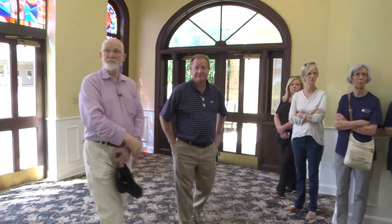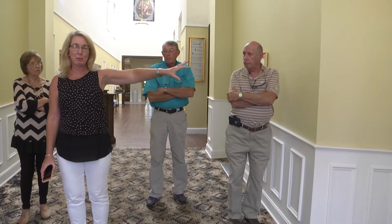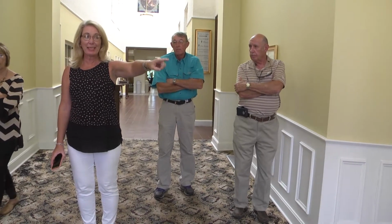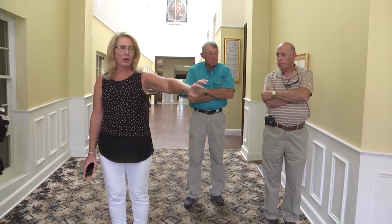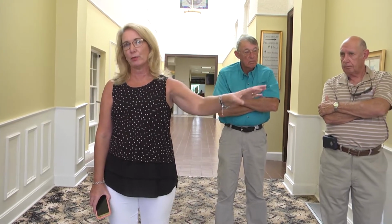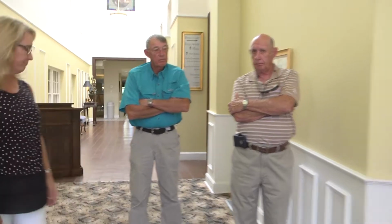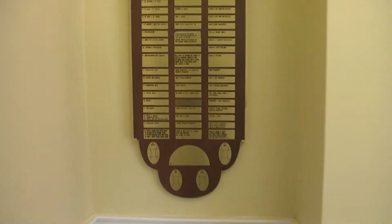This here tells about all the art of the stained glass that was given in memory or in honor of different ones. We did not want names put on the stained glass. We did not catch this one. This one has the McDonald's name on it, and had we caught it beforehand, that probably would not have been allowed. They would have had to put their name on this plaque as well. But you'll notice throughout the church, this is really the only stained glass piece that has someone's name on it. The rest of them do not.